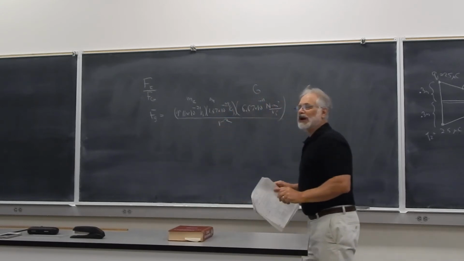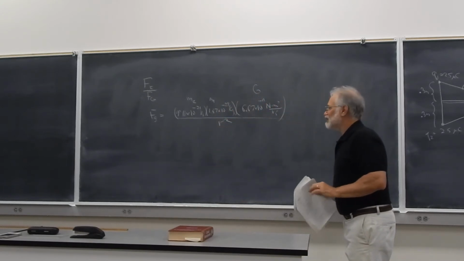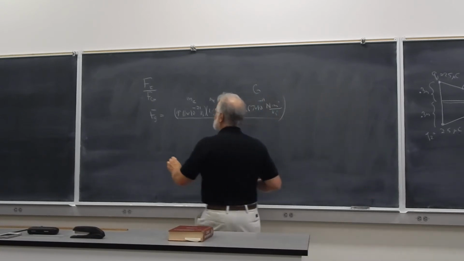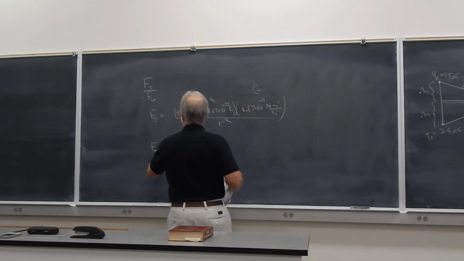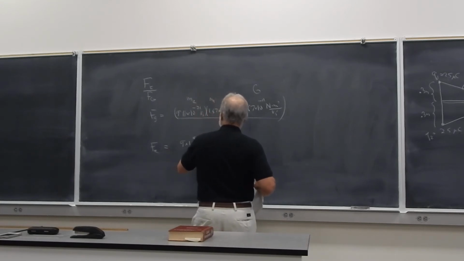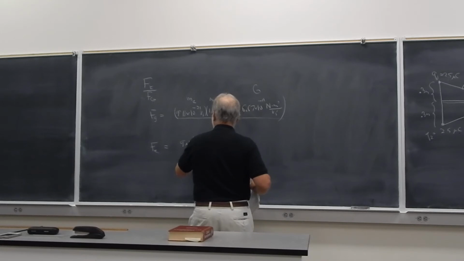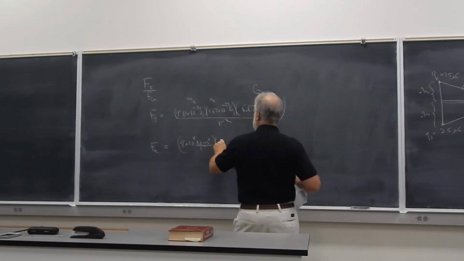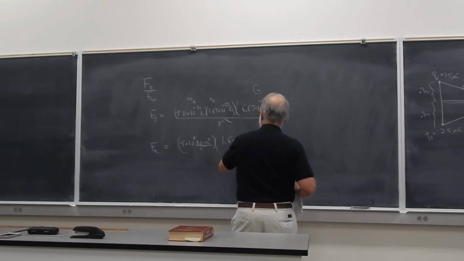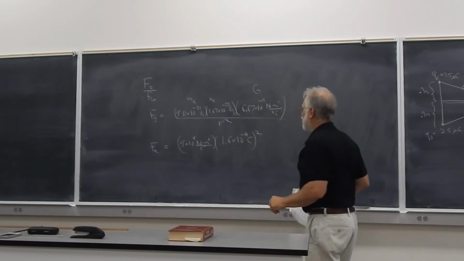And by the way, I'm not going to worry about the distance between the proton and the electron. Why? Because in each case, the distance will be the same. So for the electrostatic force, I'm going to say, well, it's 9 times 10 to the 9 Newton meters squared per Coulomb squared. The charge of the proton and charge of electron, 1.6 times 10 to the minus 19 coulombs each. So I square that.